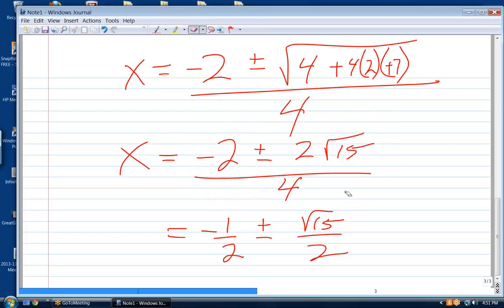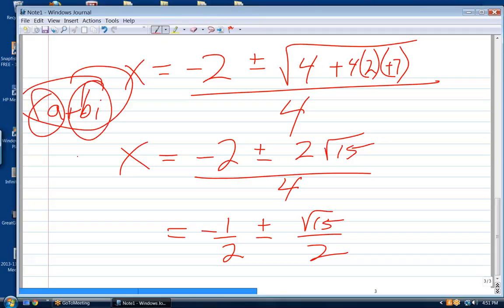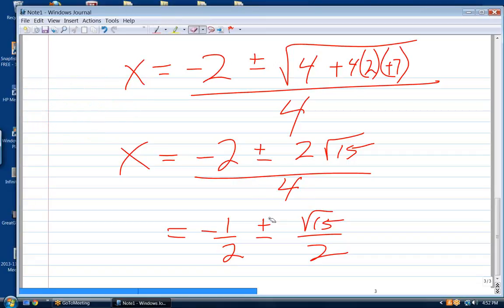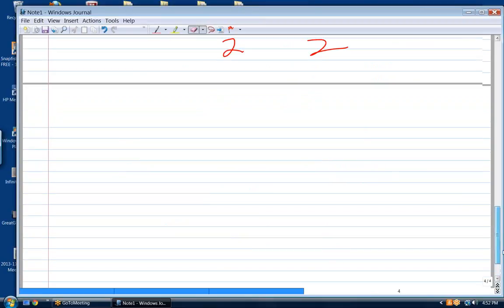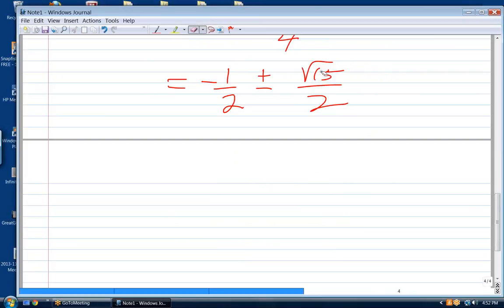Okay. This isn't so necessary when you have real solutions, but it's very necessary if this is imaginary. In other words, had this been a negative number and I would have been dealing with i, you always want to put your answer in the form a plus bi, where a is the real part and bi is the complex part. Even though our answer to this problem is real, not imaginary, it still has this irrational part to it.